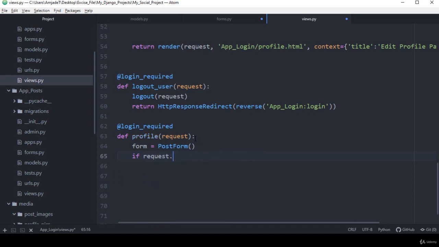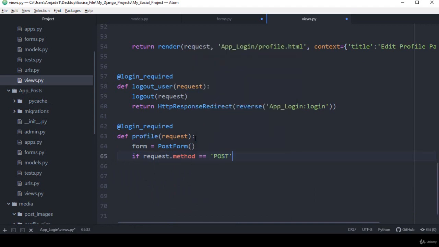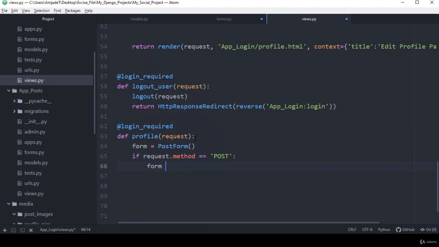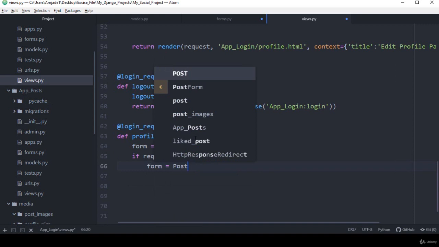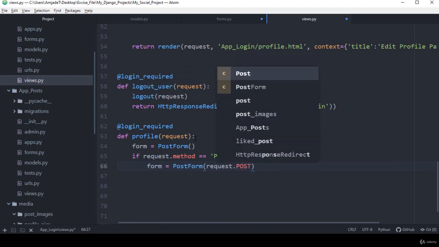and then I want to put the same condition. That means our request, and request will have a method, right? It should check whether the method is POST or not, because I want to load some specific page. So that will be our POST, and after that I take our form. That means our form will be with this post form. So with this post form we have to pass our request. That means our request.POST, right?